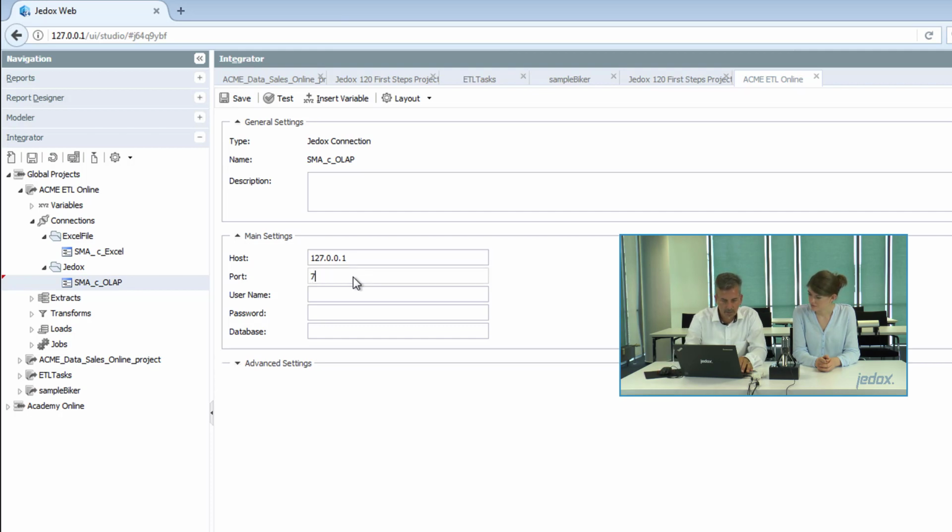The default port setting for the OLAP database is 4x7. We are going to use our logon credentials, the same we use for our demo environment. It's the user admin. The password is admin, lowercase, and we would like to connect to a database. So either you type in a given database, or what we are going to do, we are creating a new one.